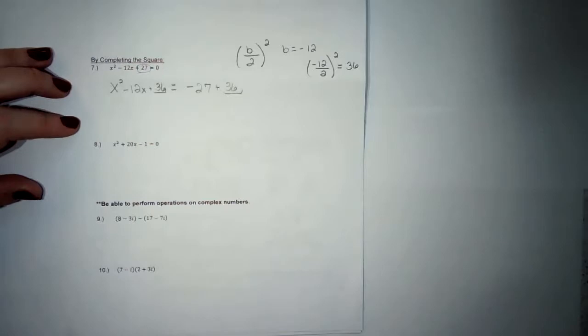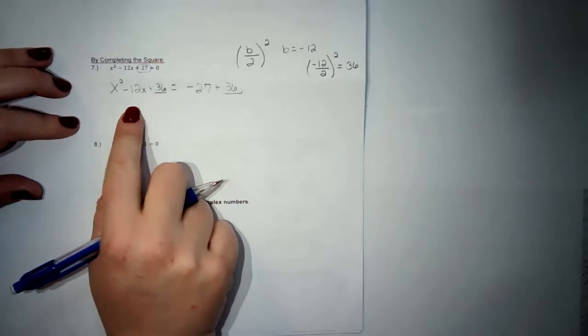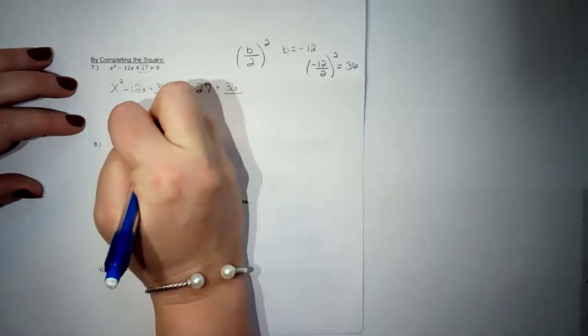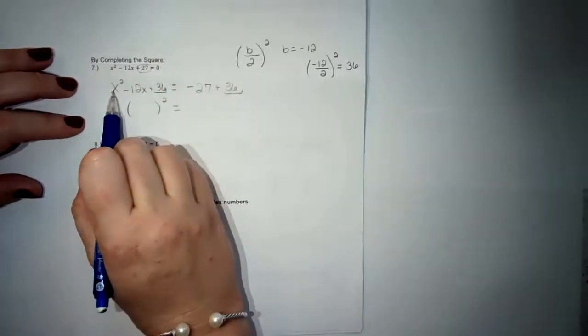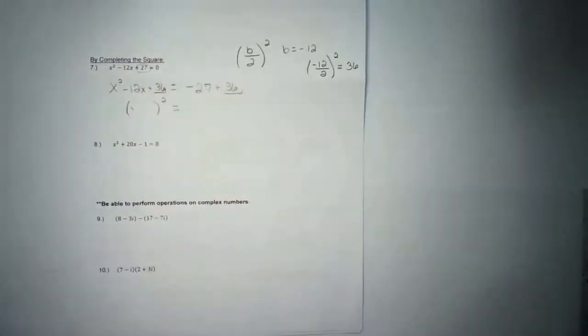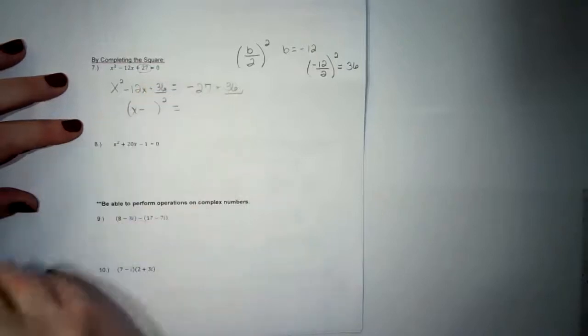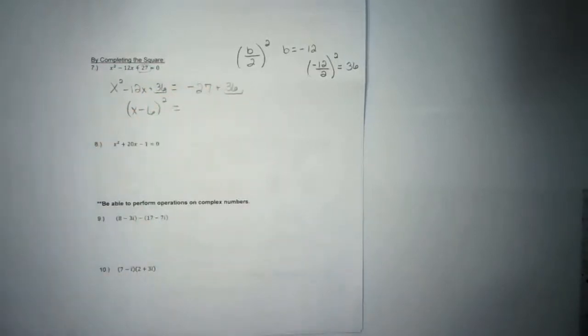You did it. Okay, now what you've created over here on the left is a PST, a perfect square trinomial. So we're going to do 1 parenthesis with a square. We're going to take the square root of the first term. Oh, gracious, this pencil. Okay. The sign of the middle term and the square root of the last term. That's how we got that.